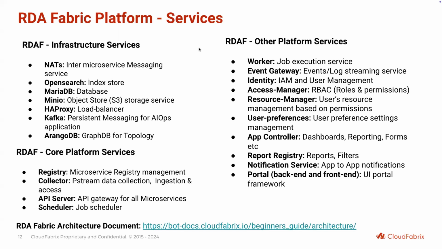Along with NATS, we also have Kafka, which is another messaging bus, very popular in the industry and a well-established technology. While NATS is a very lightweight, super fast messaging bus, Kafka provides guaranteed message delivery to address the mission critical use cases.